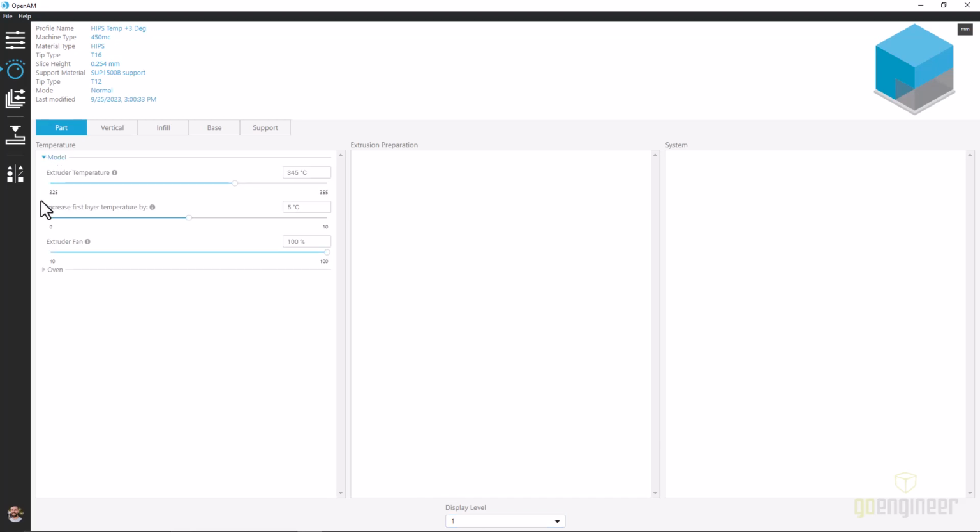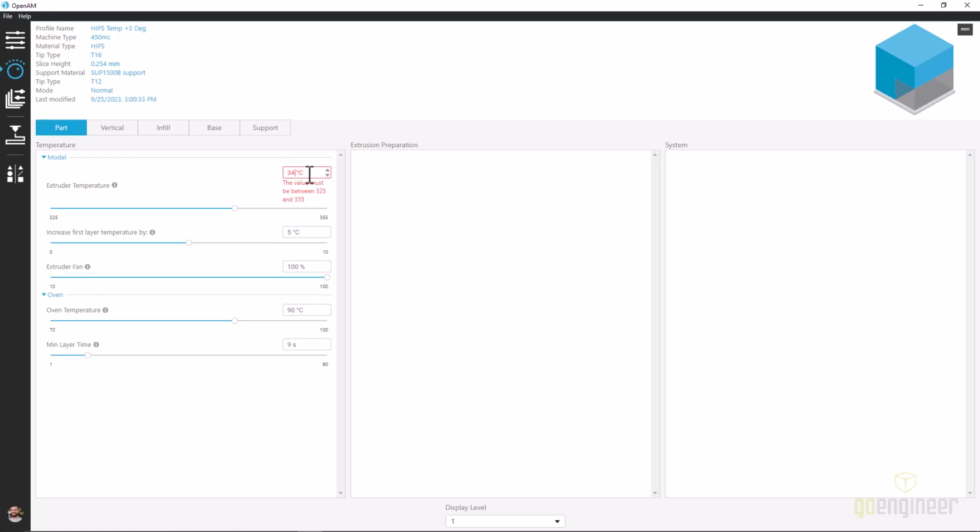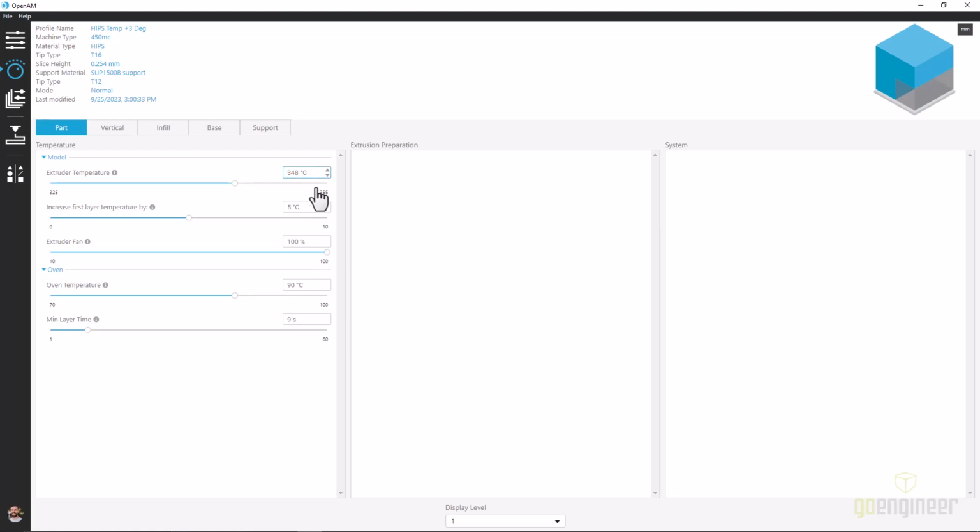In this example, you'll notice I named my material profile HIPS plus 3 degrees. I'm going to focus on increasing the extruder and oven temperature 3 degrees Celsius and see what that does to my print, whether it makes the print fail altogether, or produces a little bit glossier and smoother surface. We're just experimenting here, seeing what results will happen when I modify some of these settings, and it gives me some insight to fine-tuning materials in the future. Now, there are established limits, so you're not going to take it too far out of bounds and cause any damage to your machine. You'll most likely just get a failed print.